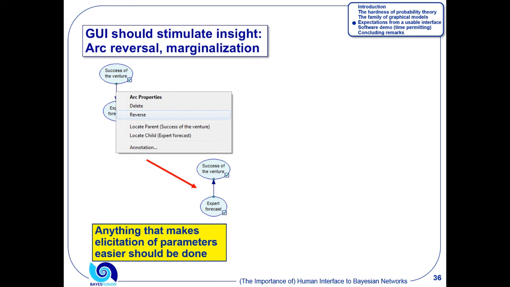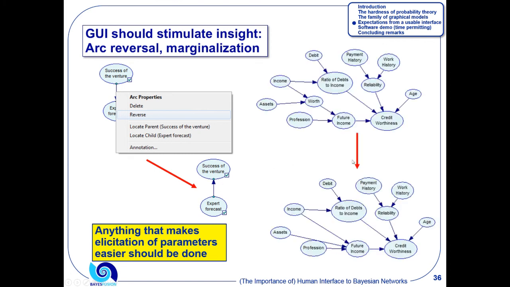Two operations are especially useful in the model building phase: arc reversal. Sometimes it's more convenient to elicit probabilities in one direction, but use them in the other. For example, the causal direction, but maybe it's easier to get the numbers in the diagnostic direction. We can reverse the arc temporarily, enter the parameters, and then reverse the arc to get the final model. The models are equivalent, the only difference is the arc.